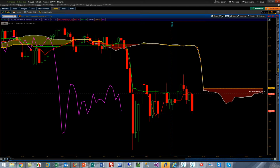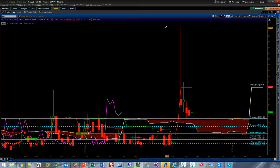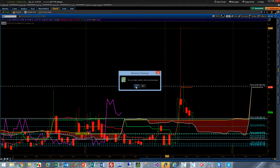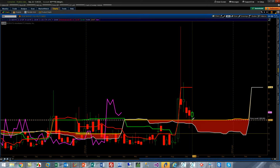The other product we also look at is the VIX. If you look at the VIX here, let me change time frames. Sorry for all the lines, I'll remove them here. What we're looking for was the VIX to sit there at the same time as the E-mini got to a support or resistance level. Yesterday, this is a weekly chart, believe it or not, we closed a little below that support level here.